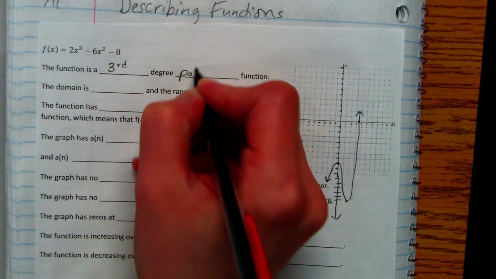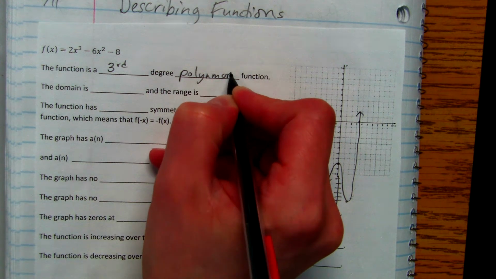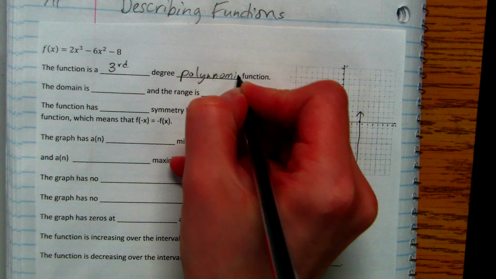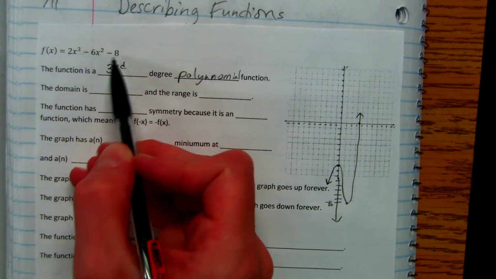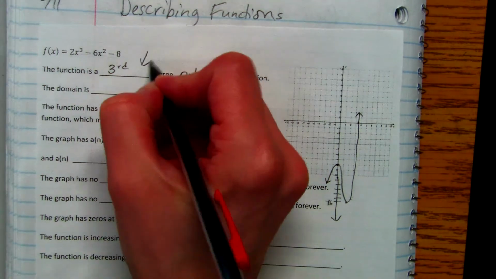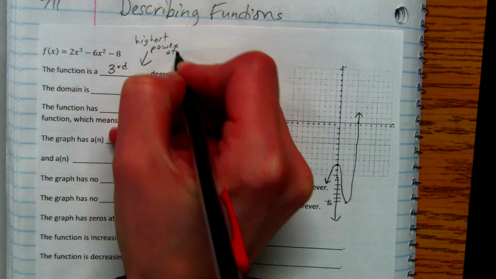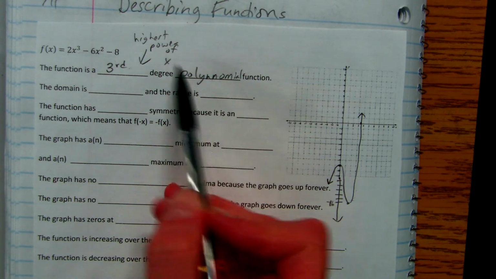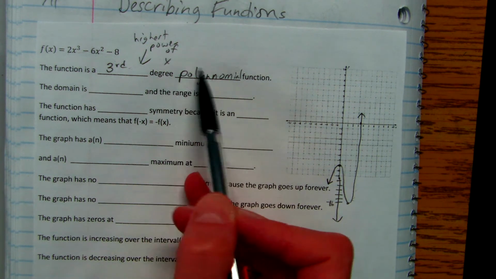So this is a third-degree polynomial function. We actually haven't gotten into that a lot this year. We did a lot last year. So polynomial functions are the ones that just have x's with powers. There's no fractions or roots or anything weird. And the third degree, that's just the highest power of x. So this isn't radically new, but I don't know that we've talked about that in as much depth this year as we did last year, so I'm just pointing that out.